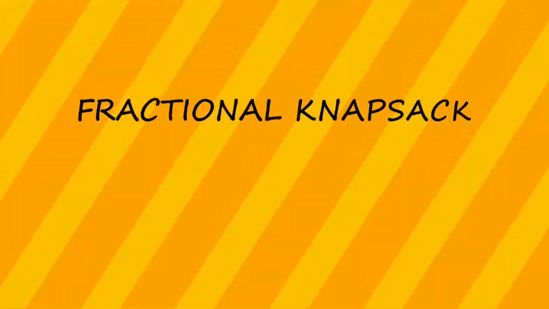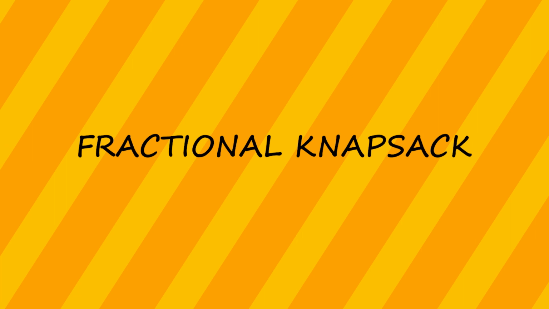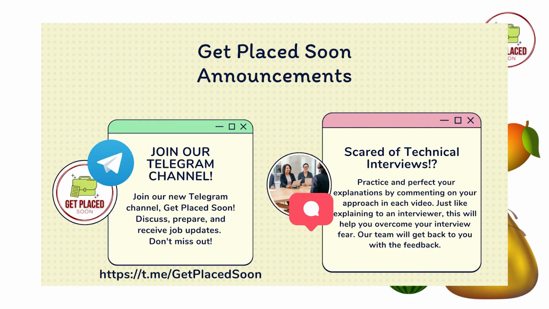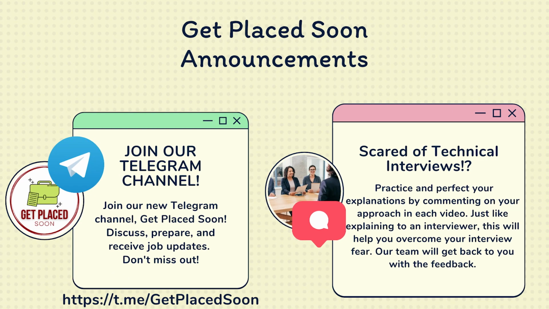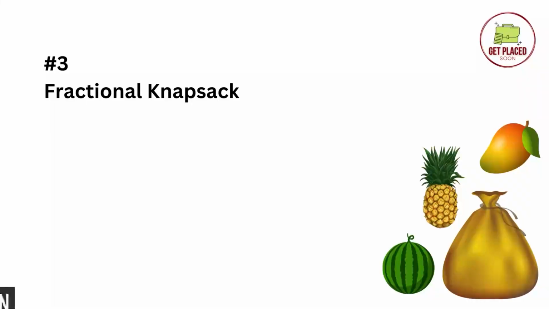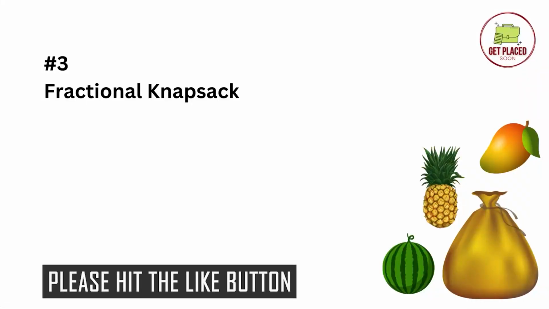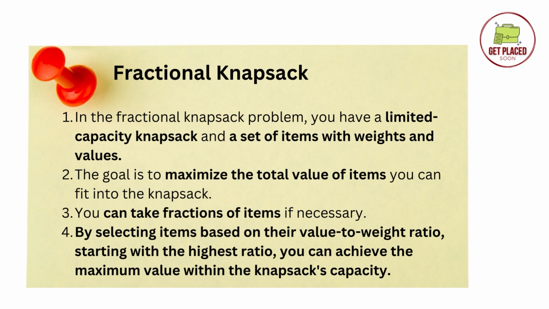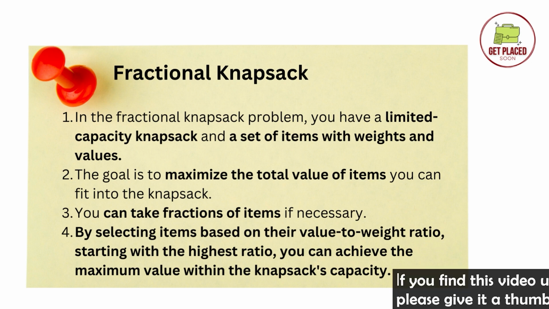In this video, we are going to solve a very standard greedy algorithms problem, fractional knapsack. First, before solving the problem, let's understand the problem statement. Fractional knapsack problem: you will have a limited capacity knapsack. Knapsack is nothing but a bag-like thing where you can store items. So that knapsack will be of limited capacity.